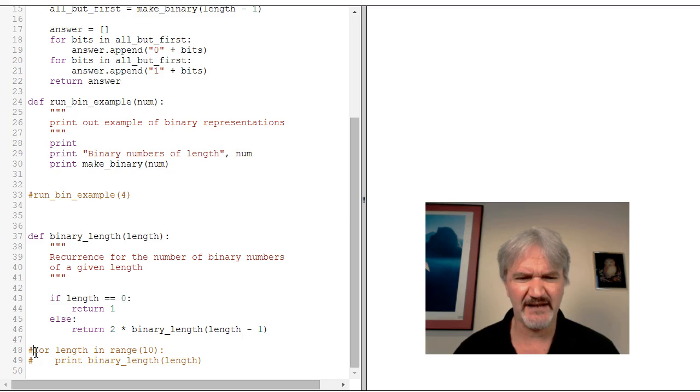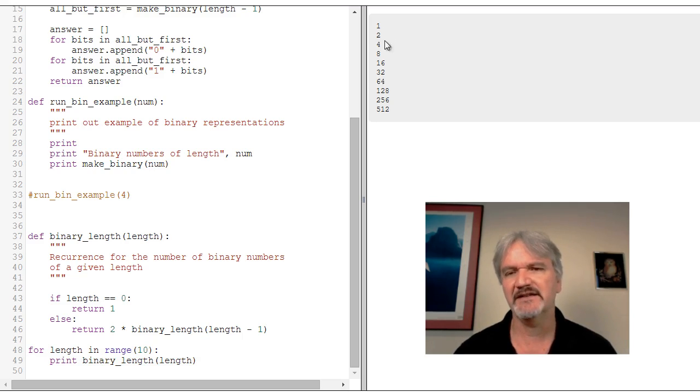And in fact, we can uncomment this and run it. You'll see there's a really simple, obvious pattern here: 1, 2, 4, 8, 16, 32, 64, and so forth, which you should probably already know is an exponential function. So what we've got here is more computational proof that things are growing very quickly.